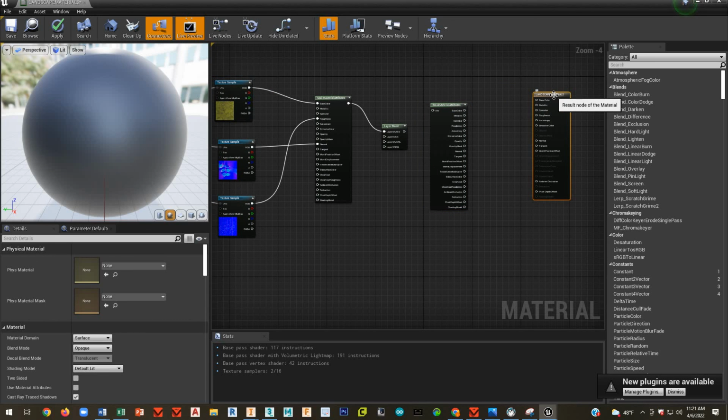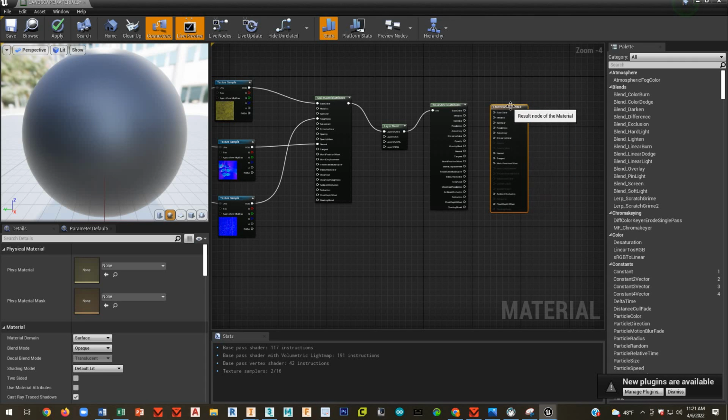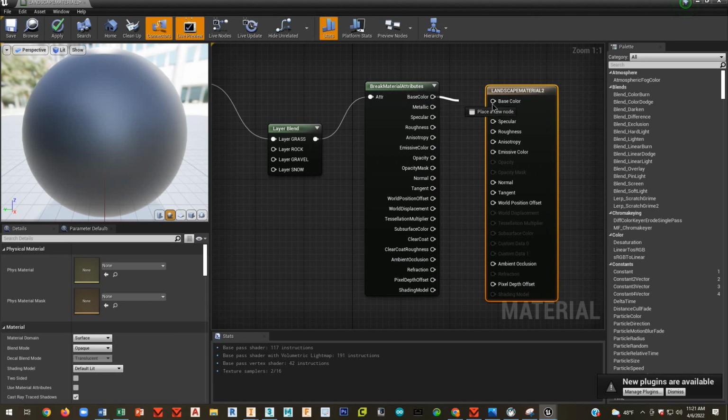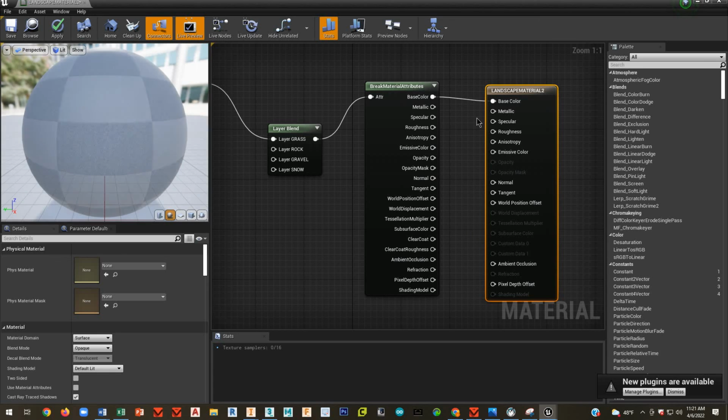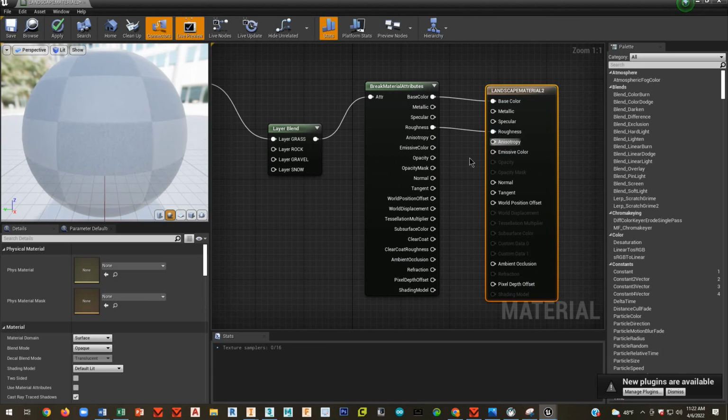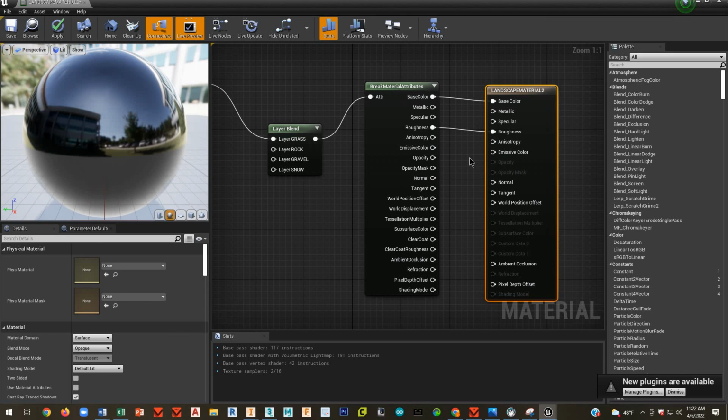The break material attribute, connect here, here, and zoom in on this. Base color goes to base color. Roughness goes to roughness. Normal goes to normal.